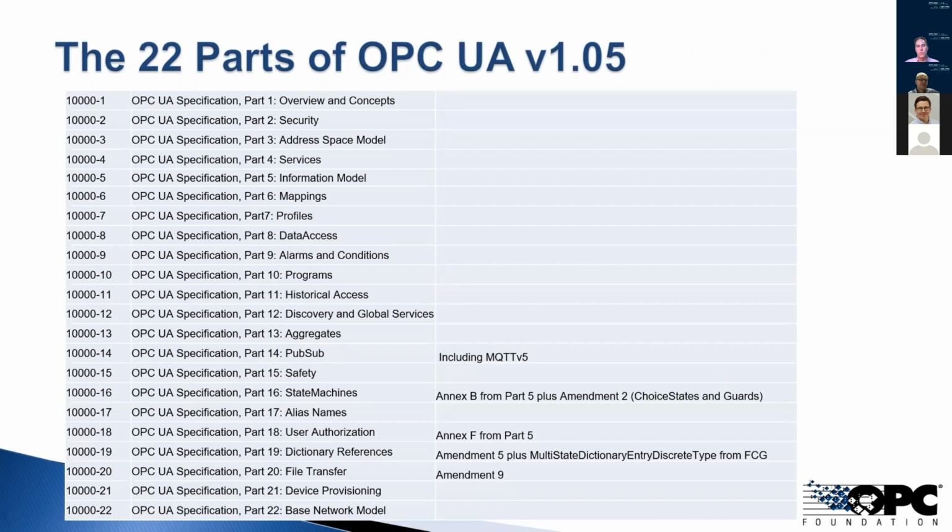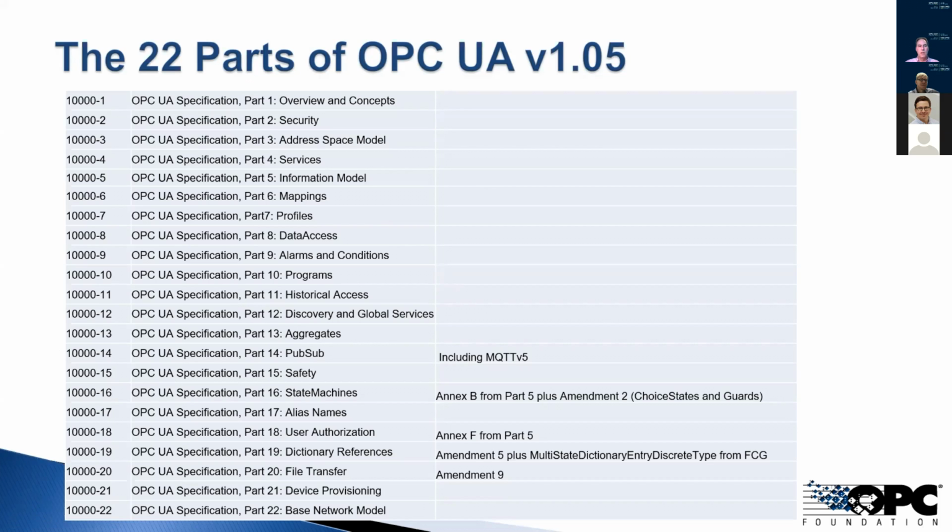So when OPC 1.05 is finally released, which will take, of course, a good substantial part of 2021, these are the envisioned parts. You see, in the end here, we're going to have 22 parts that will be comprised of 1.05. So for those that were following along, most of you will recognize things through part 14. They were the original conceived 1.04 version, where we added part 14, which was pub sub, of course, a large undertaking.